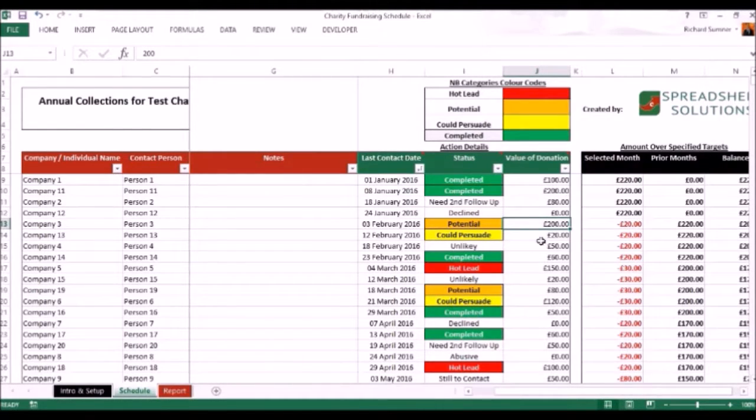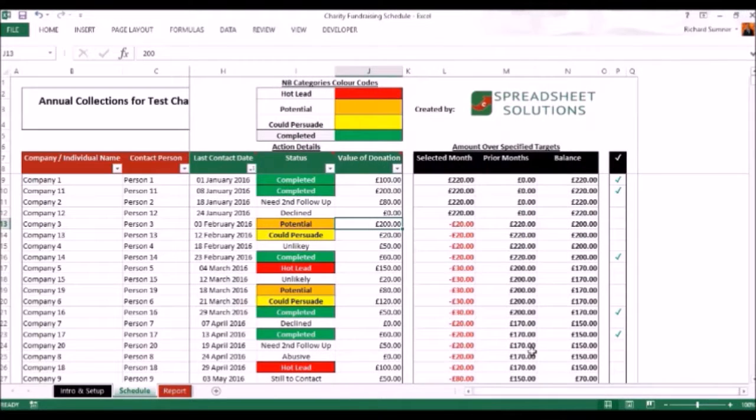So if you keep this up to date, if you've got the value of the donation and you put in the actual value, if it's not, like for argument's sake, this is a potential and I put a value in, this is just an estimate. Again, if you leave it blank, it'll take the default as the estimate. But if you've spoken to them and they're umming and ahhing and thinking about it, and they've told you that if they do make a donation, they'll make a £200 donation, put the most accurate estimate in there that you know, that you think the potential that they could be making. I'll show you in a second why that's important. But before we move on to that, here's the last section.